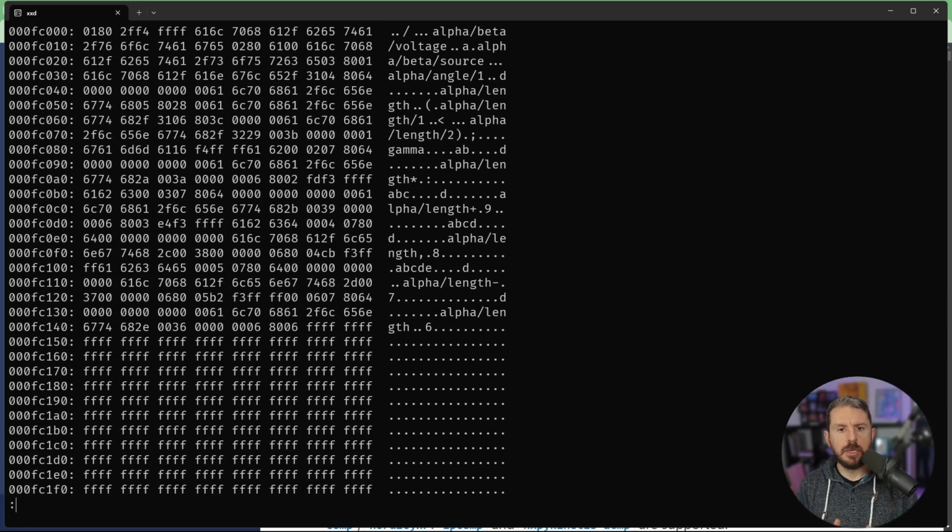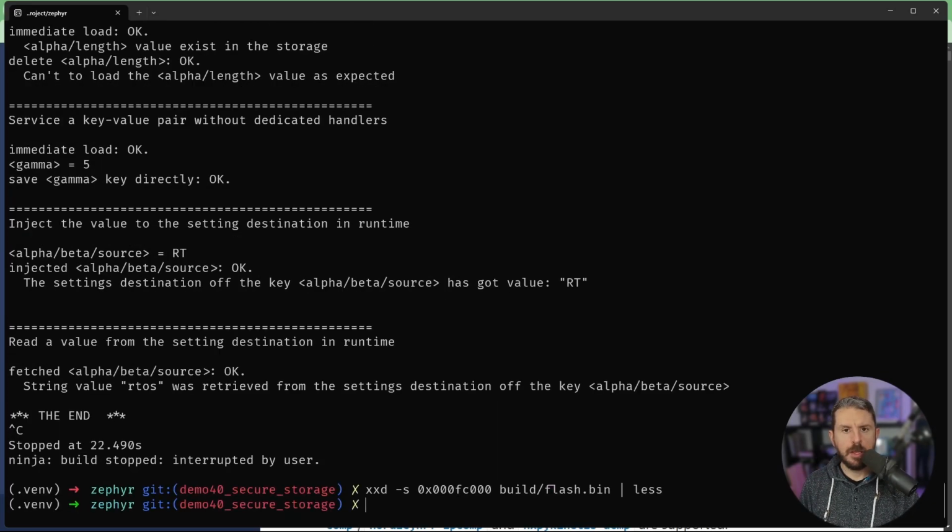And of course, those settings that have been stored are very much unencrypted, which might or might not be a problem, depending on what kind of information you're storing. You could probably come up with some ad hoc way of encrypting the data, bring your own ciphers and do it your way. But that's not necessarily what you want, right? And so enter the new secure storage subsystem.